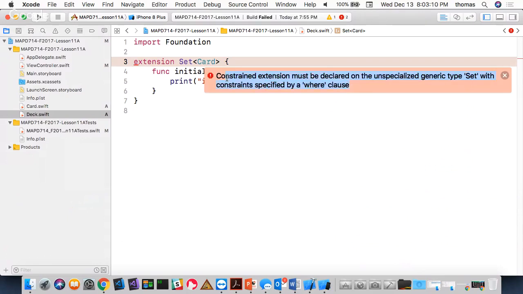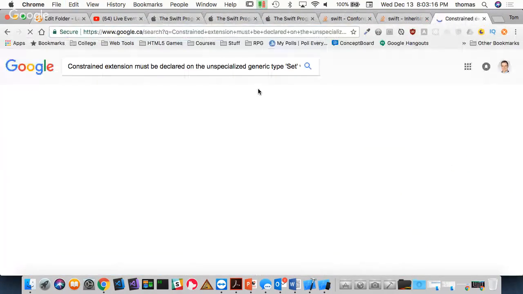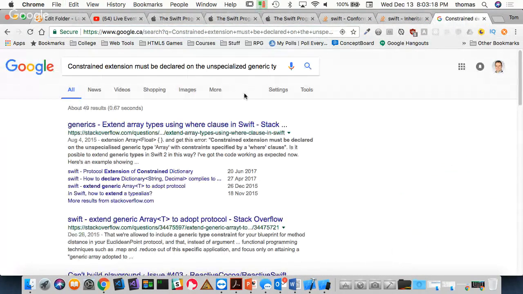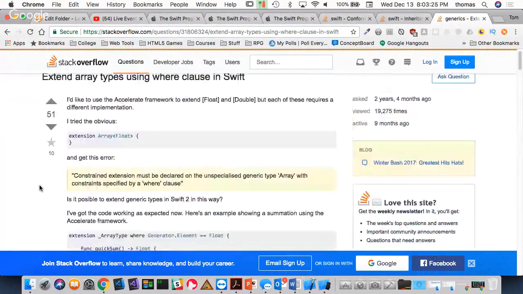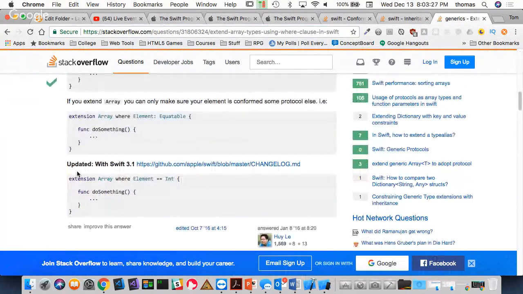Okay, let's take this thing, and we're almost there. Well, I almost do what I want to do. Okay, extend array types using where clause in Swift. Here's array of type Float, and then it tells me here's the answer: array where element is Equatable, and then function doSomething.